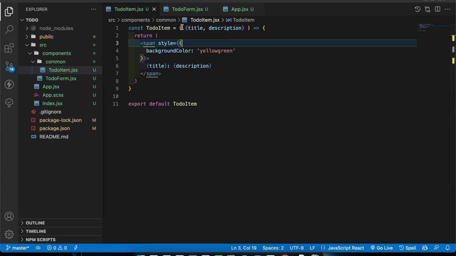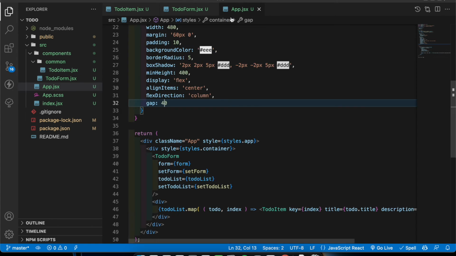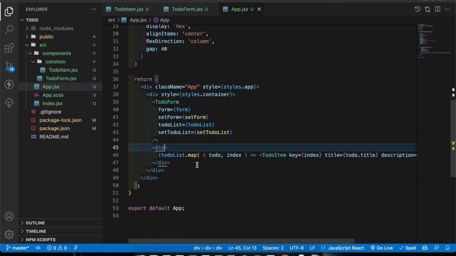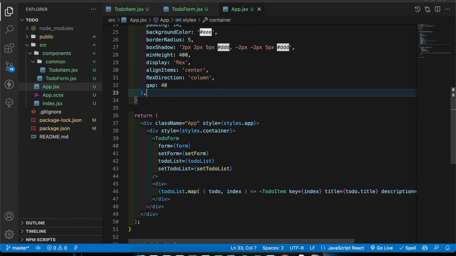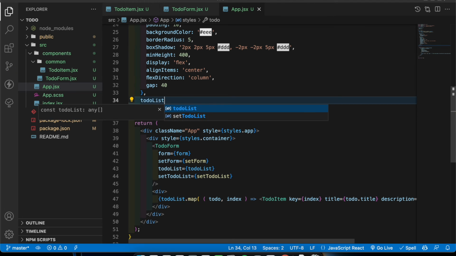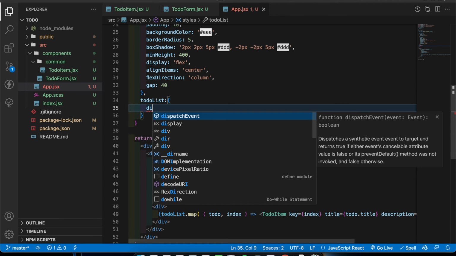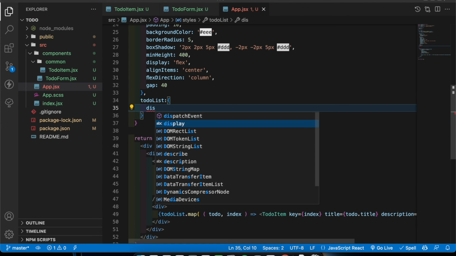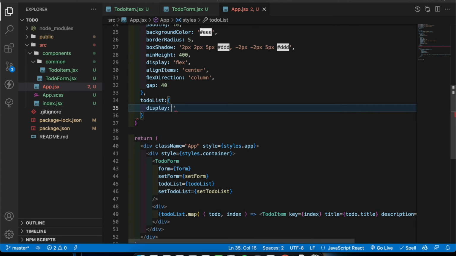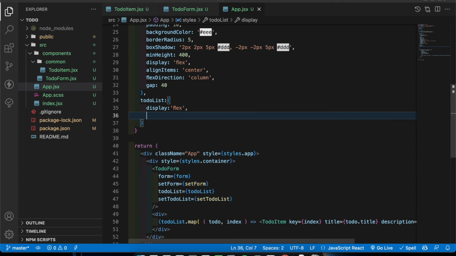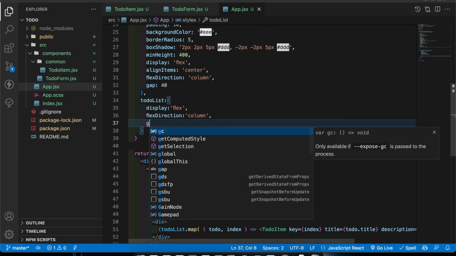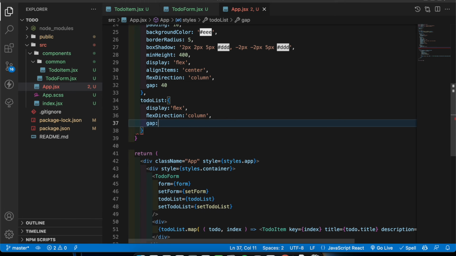Let's go to the to do form first. Sorry, not the to do form, the to do list. Let's style the to do list first. Okay. Let's see, to do list, display flex, flex direction column, gap 10.